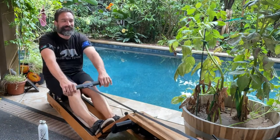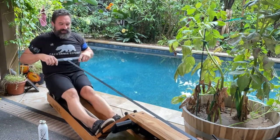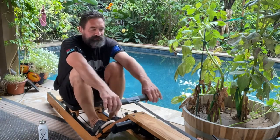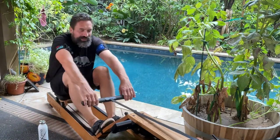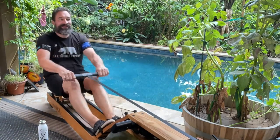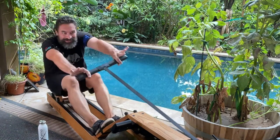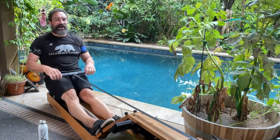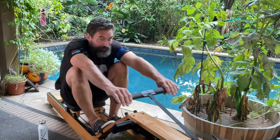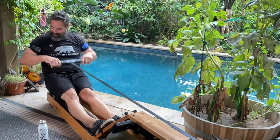Let's go to three-quarter slide in one. On this one, three-quarter slide, let's compress the legs, but don't lift the heels. We roll in, don't lift the heels. And as we roll in and we don't lift the heels, we make sure that the handle is as far away from you as possible. Very, very far away before the rise of the knees. That handle goes far away before the rise of the knees, and far away means that the elbows are completely extended.